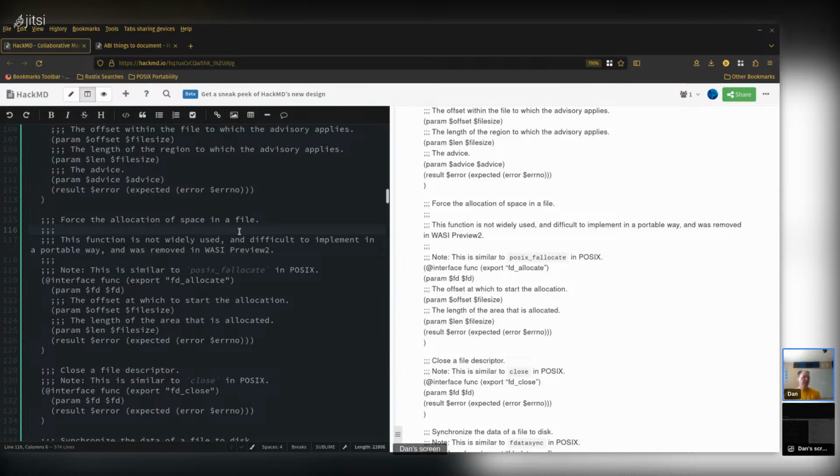I think WASI in its current form, there's a pretty wide desire to have a WASI API that works across both POSIX and Windows, and that means we need to make certain compromises. I think there's potentially in the future a space for a WASI API that could focus more specifically on POSIX and just accept the portability trade-offs. It could work with this API and extend it and add things like fallocate. But right now, I think it does make sense to focus on this more portable set and really maximize the portability gains, because most things are pretty well portable. There certainly are a lot of differences between Windows and Unix, but you can do a lot with the common subset.